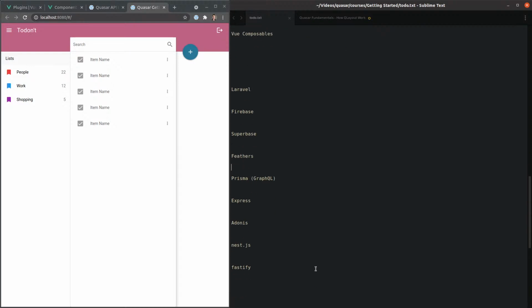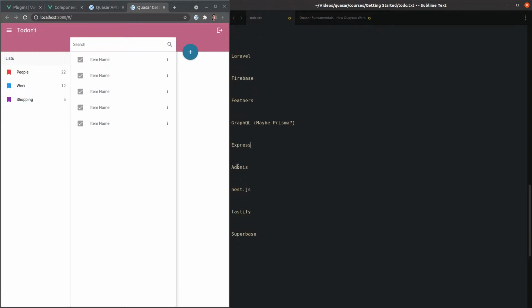But it's going to take a lot of bandwidth to cover all of this. So the order will probably be like Laravel, Firebase. I'd love to do Supabase, but it's going to have to be low priority because there's just not enough people using it. Feathers is very popular. People would definitely want something with GraphQL. In fact, I'll probably say GraphQL and then put in parentheses here, maybe Prisma, question mark.